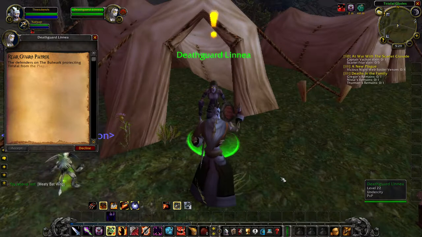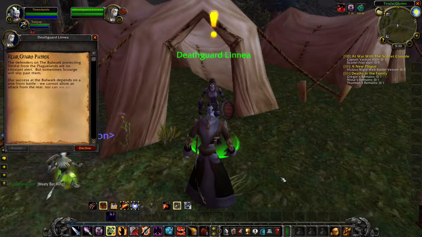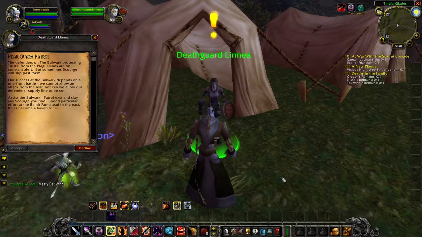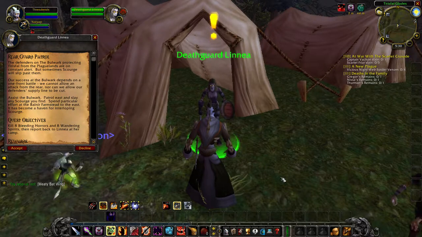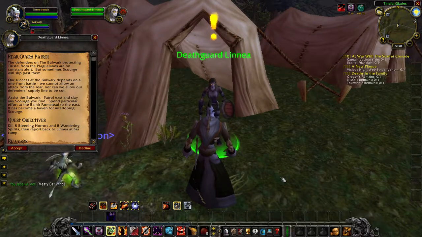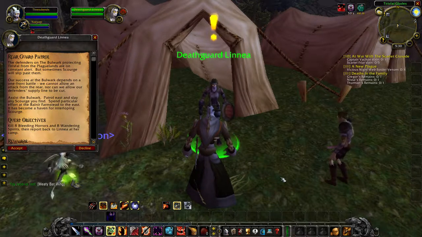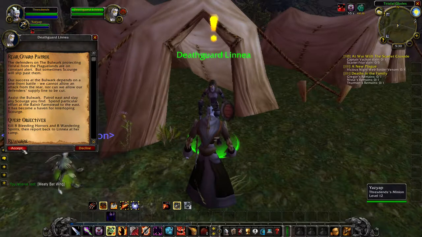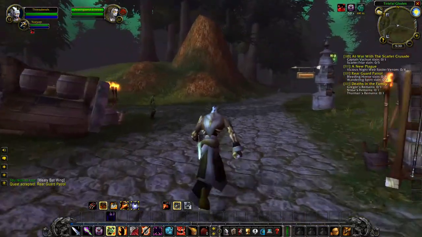What is it? This is Death Guard Linnea. The defenders on the Bulwark protecting Tirisfal from the Plague Lands are on constant alert, but sometimes Scourge will slip past them. Our success at the Bulwark depends on a one-front battle. We cannot allow an attack from the rear, nor can we allow our defender's supply line to be cut. Assist the Bulwark. Patrol east and slay any Scourge you find. Spend particular effort at the Valnir farmstead to the east. It has become a haven for interloping Scourge. Beware, our enemies abound. Yes, they do. But that's all right, we got it under control.